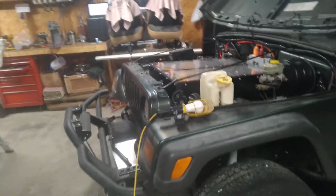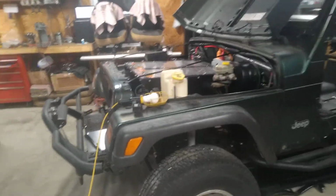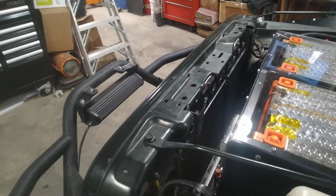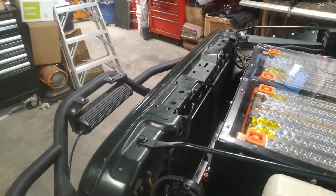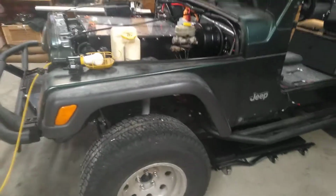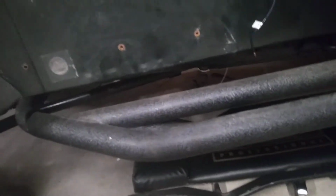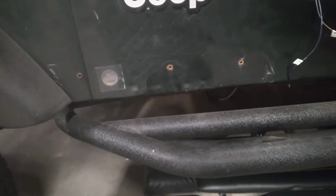So the next thing to do, I've still got some work underneath to do. I've got to put the reservoirs back on. I need to go underneath the two radiators and put those in series, because I'm just going to have the two radiators doing all the cooling for the drive unit. If it turns out that I need another radiator for the batteries, if they get hot in the summer or something, then I can always go underneath right here and put a long radiator or something. It'll just be tucked up out of the way, and it'll do the cooling for the batteries if I need it.